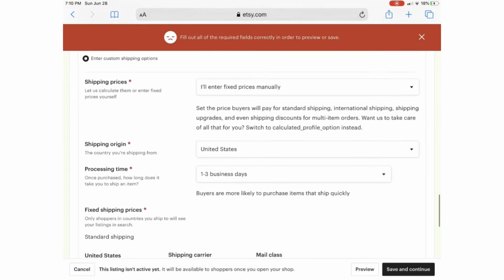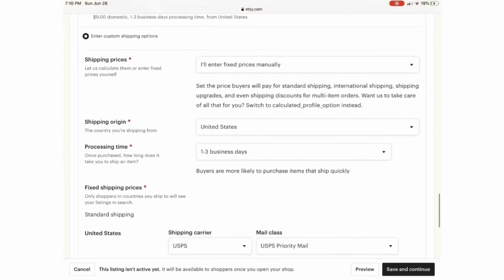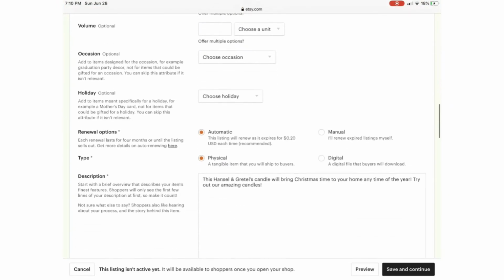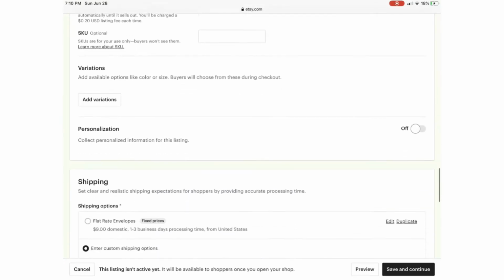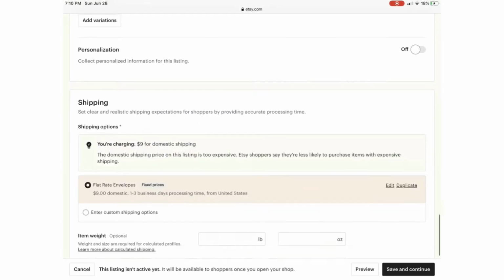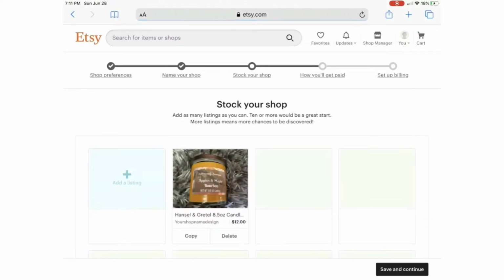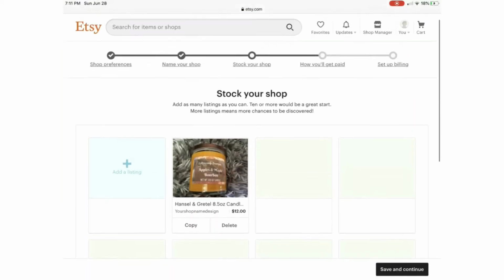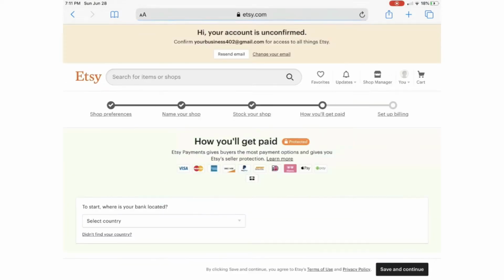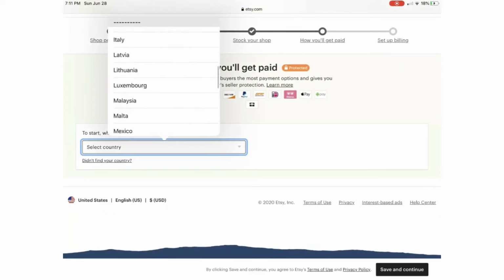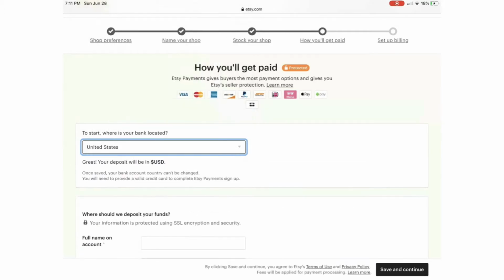So what happened here was I saved my shipping profile, which is all the information I typed in for shipping that item, but I forgot to select it. So here you're about to figure out what happened. This will also pop up if something's not right or something's wrong with your listing. You just go in, find out what's wrong, and then here you see it saved my listing, and that was the first item on my shop. You can add as many items as you would like to or as you need to.